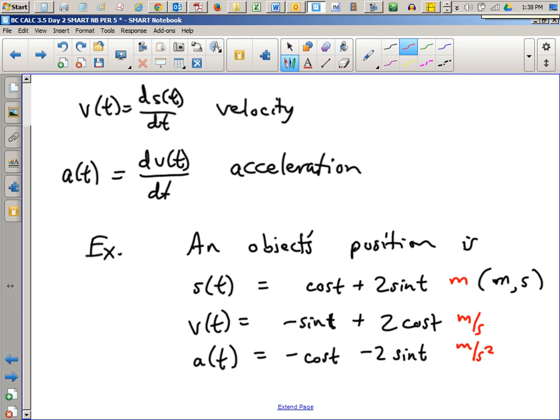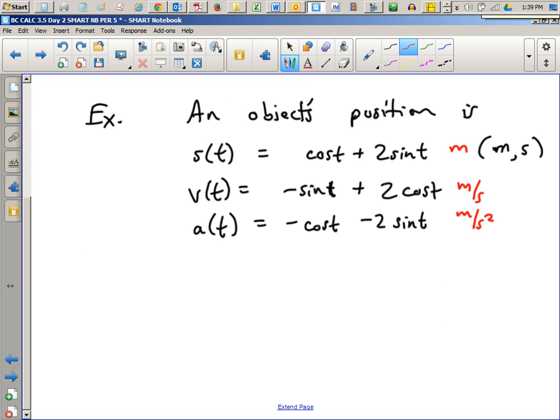If you want to put in units, this will be measured in meters, meters per second, and meters per second squared. So this makes me want to ask a slightly interesting question. What would be the derivative of acceleration? Because I know the velocity is the derivative of the position, and the acceleration is the derivative of the velocity. So what comes after that? That's called jerk. It's the derivative of the acceleration. So I'm going to write down the jerk function also.